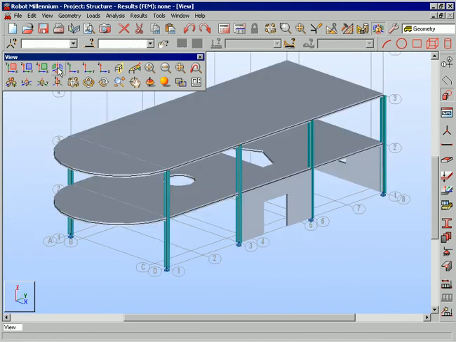Again, back to our 3D model and we can see exactly what we have defined.